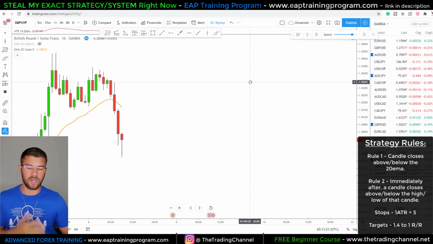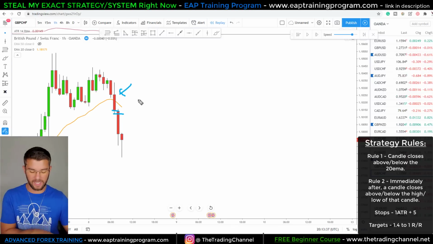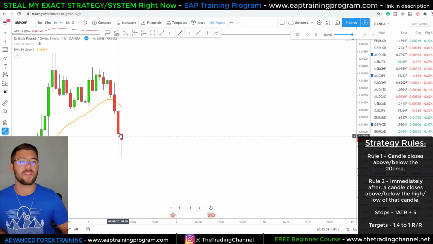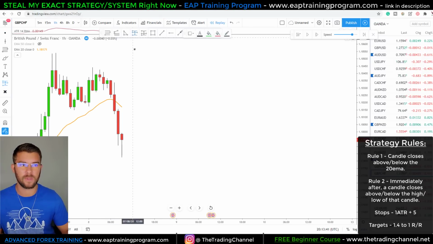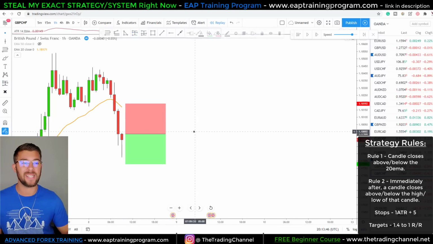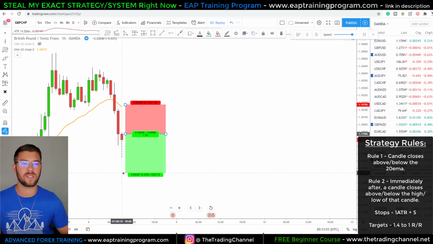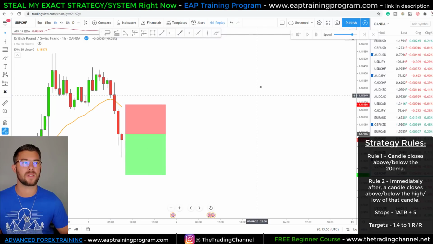At this point, do we have a trading opportunity? The answer to that, hopefully you said yes, and the reason I hope you said yes is because we have this red candle closing below the 20 period moving average. Does the next red candle close below the low of this red candle? Yes, it does. As I said, completely objective rule set. The close of this candle or the open of the next one, they're going to be the same exact price, is the entry. After the entry, we use an ATR plus 5. This is 15, so it'd be a 20 pip stop loss. And we have a 1.4 to 1 risk reward. Let's see if we hit targets here on this specific trade.